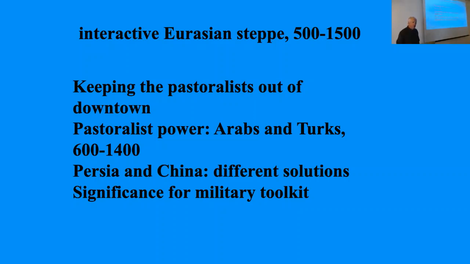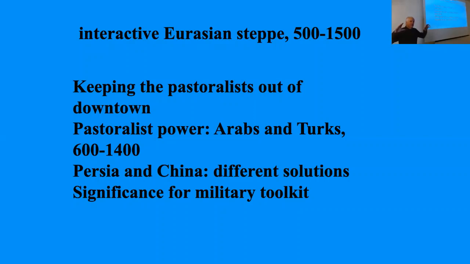And then let's look at the China end. And the China end is initially one that is quite fraught. So hey, it's time to build a great wall. Let's keep the nomads out of downtown. Let us find a way to bash them anytime they raise their heads. That produces anger and resentment and bitterness on the part of the pastoralists who are just coming because they need to trade and because, hey, you're in the way, we're trying to get to our pasture land, which is on the other side of your field, and so on. So the Chinese approach is initially an aggressive one.